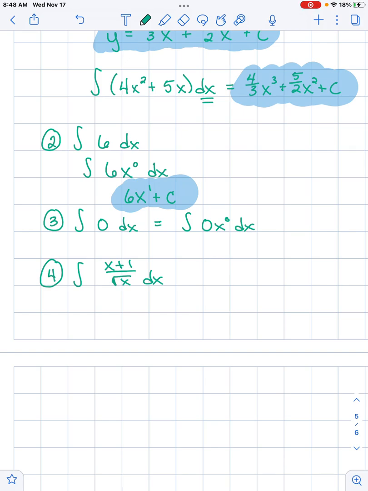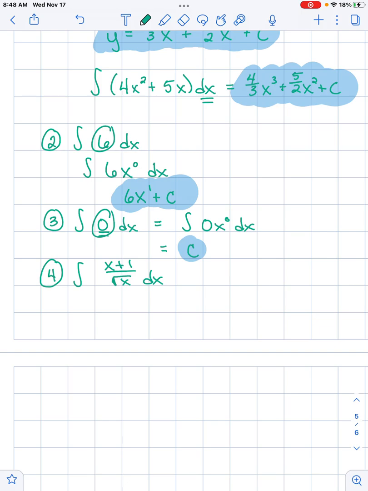But 0 is not the only thing that we can differentiate and get 0 for a solution. This one's a little bit tricky. So we got the value of 0 for a derivative. The only thing that gives us a value of 0 when we differentiate is a constant. So the antiderivative of 0 is just some constant c. That's a weird one, because the derivative of any constant is 0. The nice part is you can always check your answers by differentiating again. So if you find the derivative of your answer and you get what you started with, then you know you've done it right. So the derivative of a constant is 0. We had 0 as the integrand.